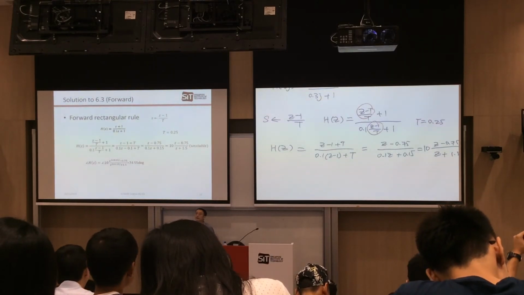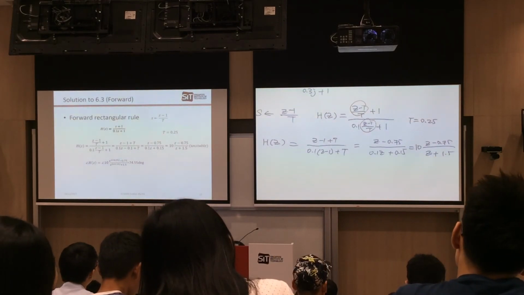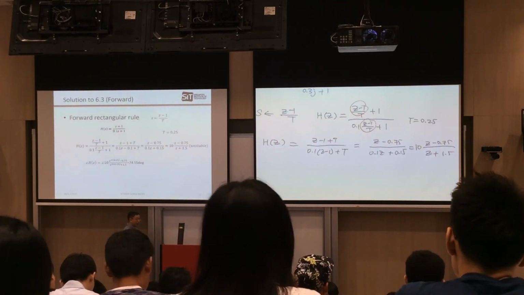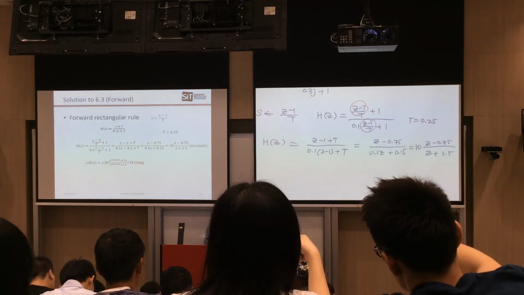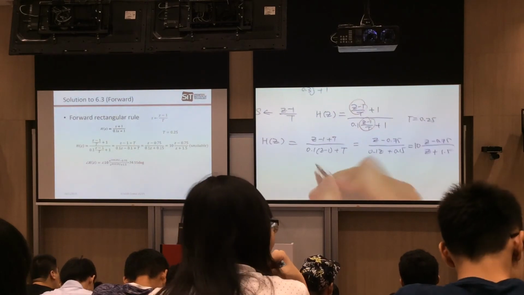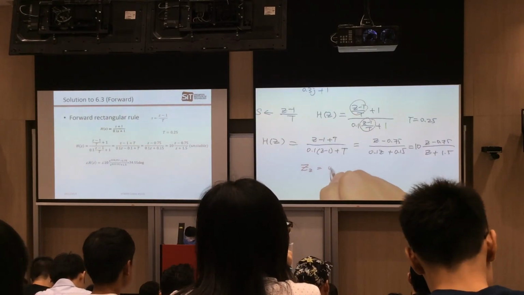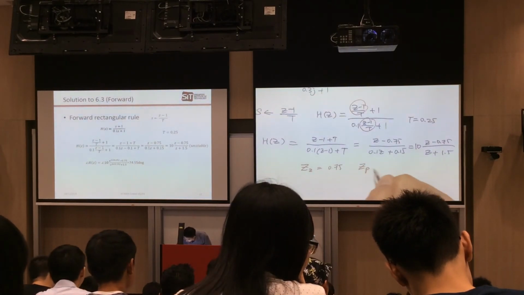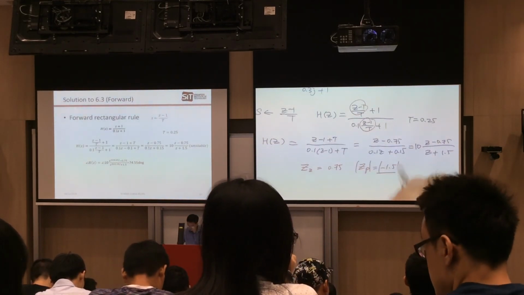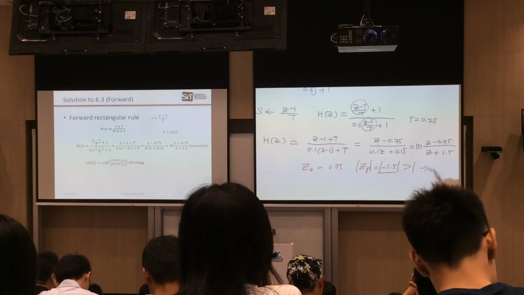Is this simple? Simple, right? Now we do the analysis. Is it stable? Why stable? What is the condition for stability in your z domain? All the poles must be inside the unit circle. So what is the pole now? In this case, your zero of H(z) is 0.75, and your pole will be minus 1.5. And this one, your magnitude is greater than 1. It's outside the unit circle, right? So this one is unstable.